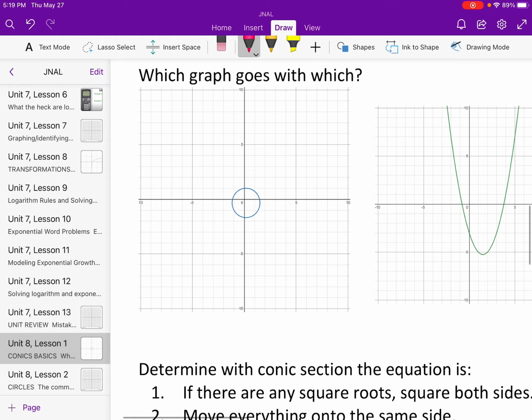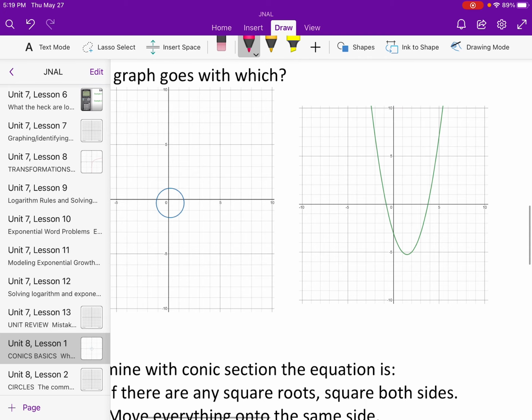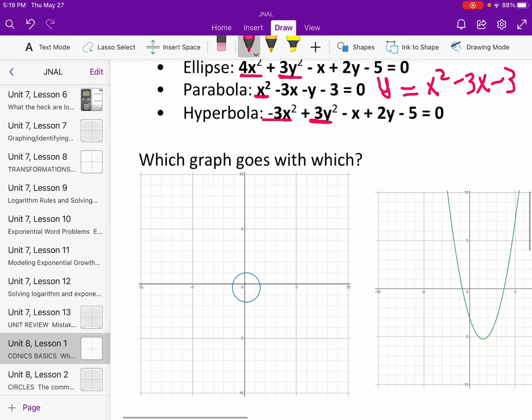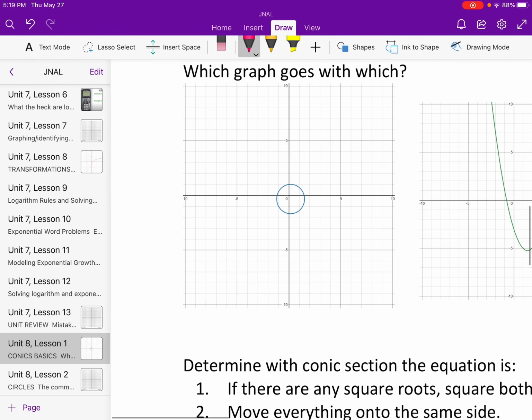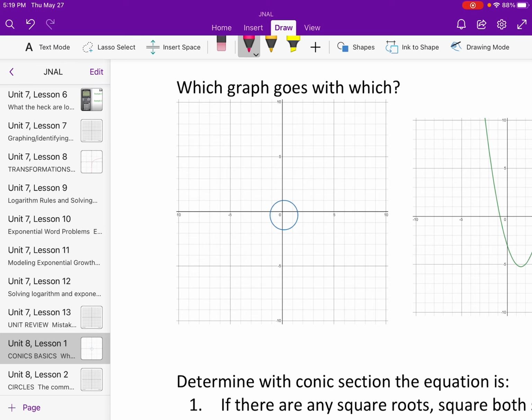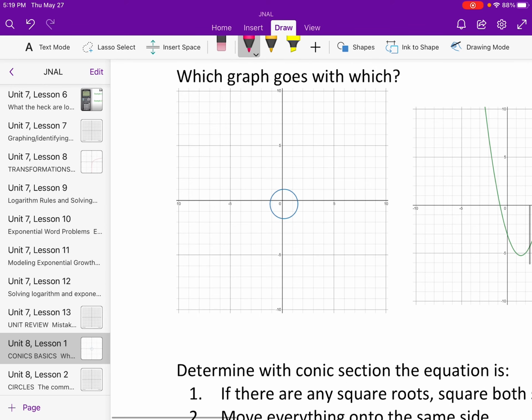So now let's see which graph goes with which. You could just say by looking at their shapes, but these are the actual graphs that go with these equations, and I'll tell you how you can graph those in the next videos, especially the circle, because that's difficult. Usually with the TI-84 that most students use, these pictures I screenshotted from Desmos, you can type them in. But on a normal calculator, you usually have to do it in a y equals form, and I would show you how to do that.